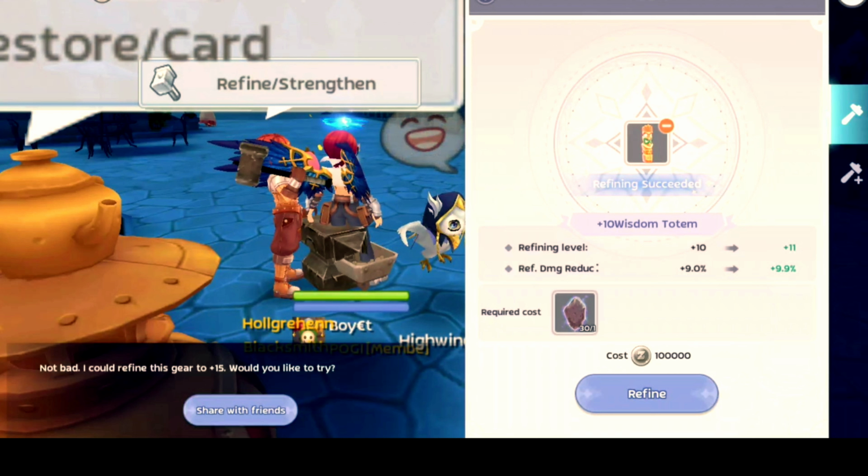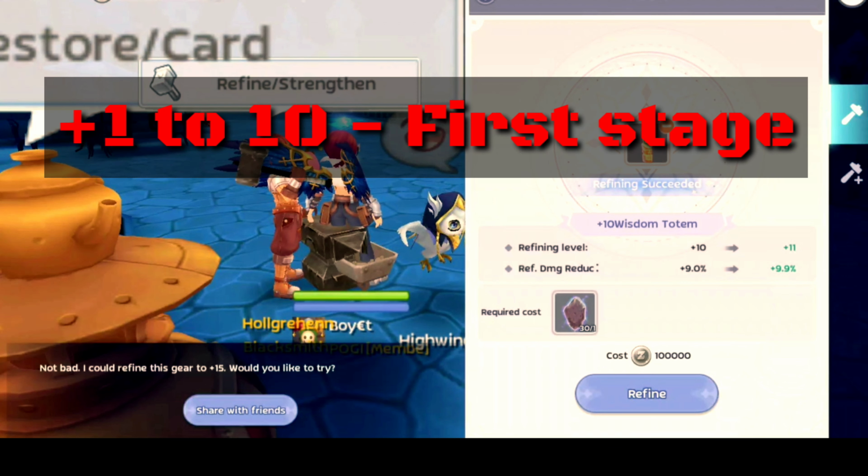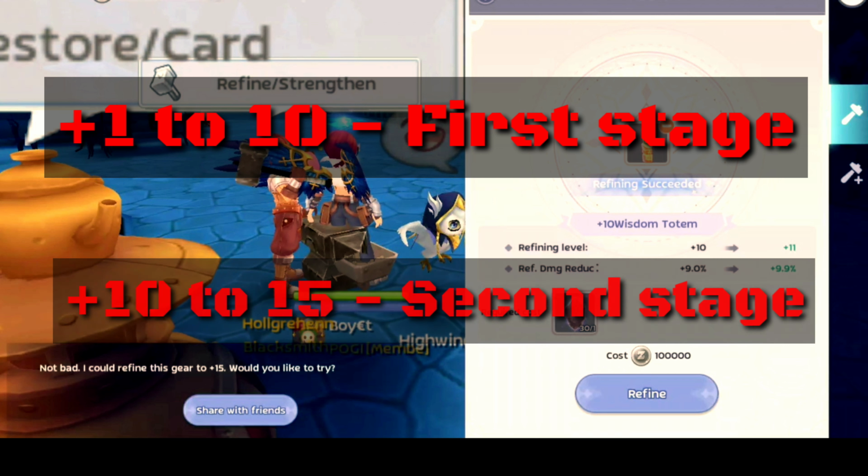Now I have plus 10. Before we proceed, let me share with you my own principle. For me, refining has two stages. First stage, plus 1 to plus 10. Make sure that you pass the first stage without safe refine. After that, then you can proceed to stage number 2, plus 10 to plus 15. If you already reach this stage, don't ever go back to stage number 1.